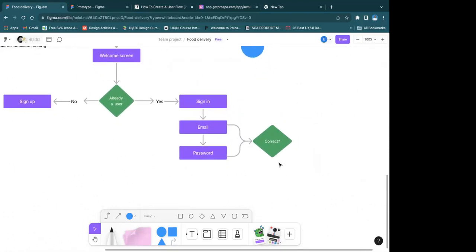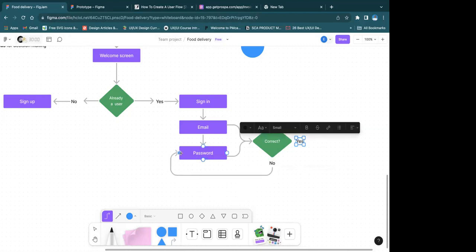So you can do the correct down, yes or no. I just like duplicating because I already have them, so there's no need doing yes, Control D and no. If it's yes, no, let the no be here. Let the yes be here. Let the no be here. If it's not correct, no. What am I going to do? I'm going to link this back to password.